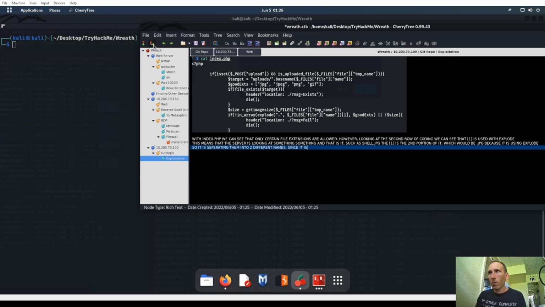Since it is only looking at the second name, the file extension, we can add in more extensions afterwards, such as .jpg.php, thus allowing us to make a .php reverse shell.